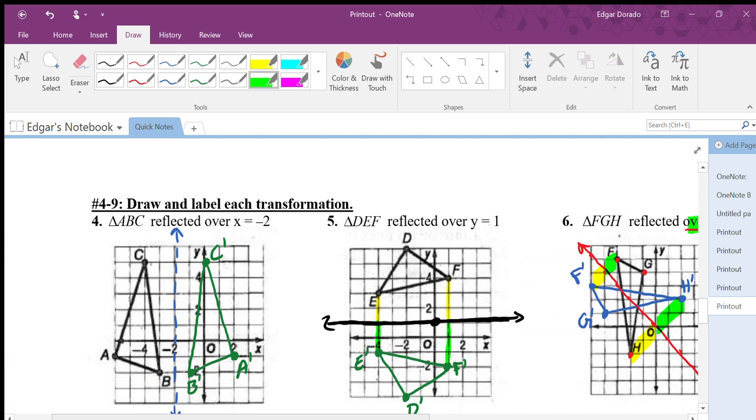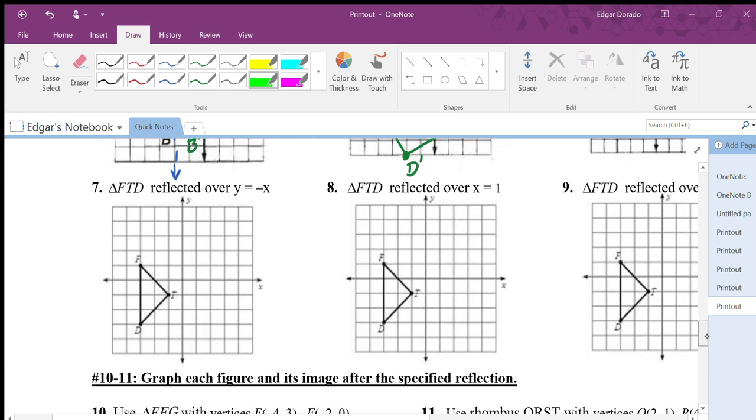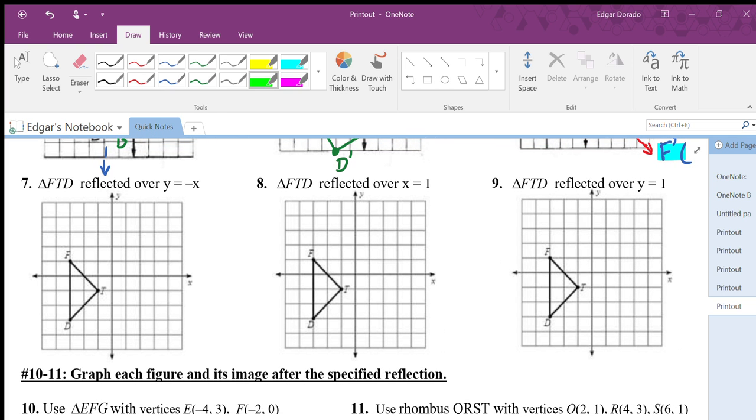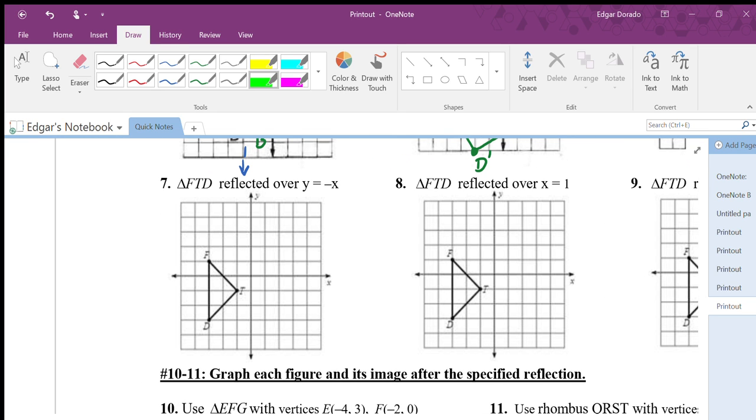Okay. All right, guys, I want you guys to try out 7 through 8 on your own. We'll come back and we'll just briefly touch over those real quick. All right, and we'll just confirm that we have our answers correct. So go ahead and pause the video at this time and try those out. All right, guys, let's go ahead and take a look at these.